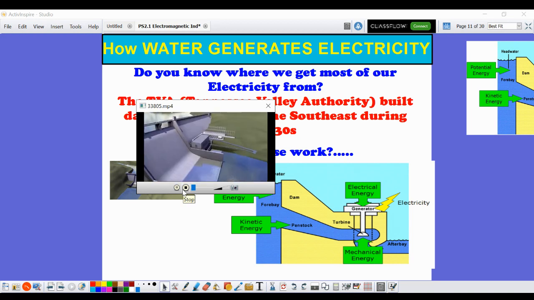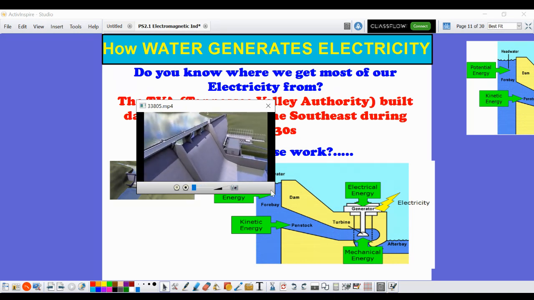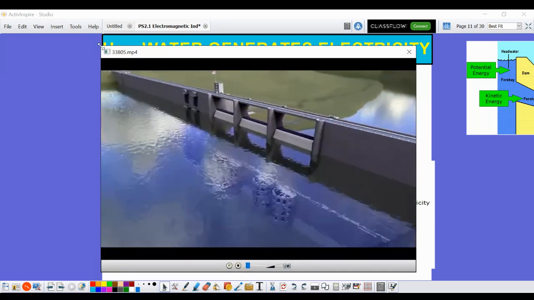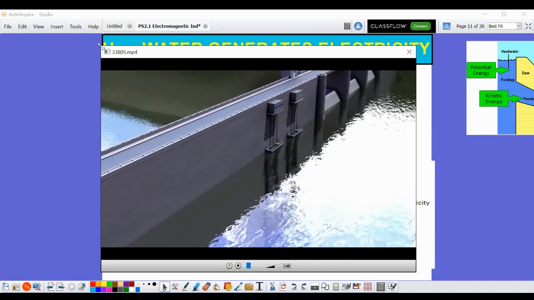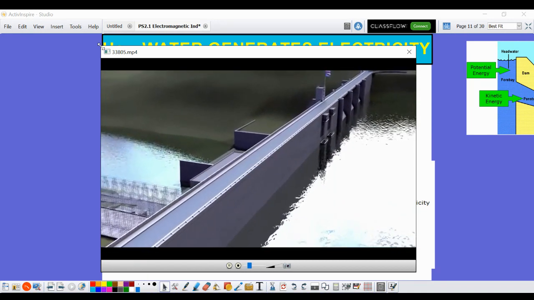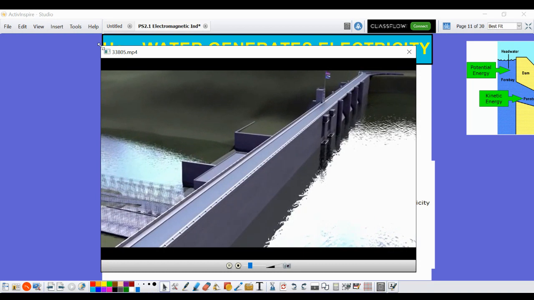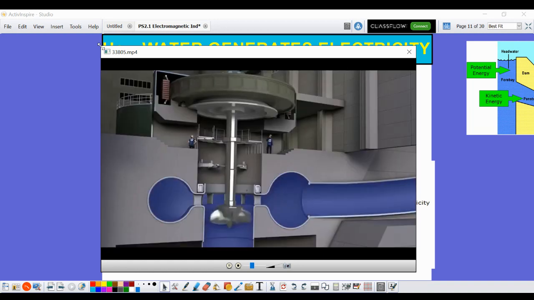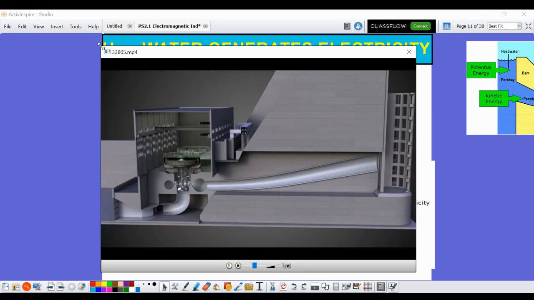Force of falling water. Water is held behind a dam, forming an artificial lake or reservoir. When electricity is needed, some of the water in the reservoir is released through a water intake in the dam. Gravity causes the water to fall through a pipe inside the dam called a penstock. The falling water spins a turbine, a type of water wheel that converts the water's energy into mechanical power, which is located at the end of the penstock.